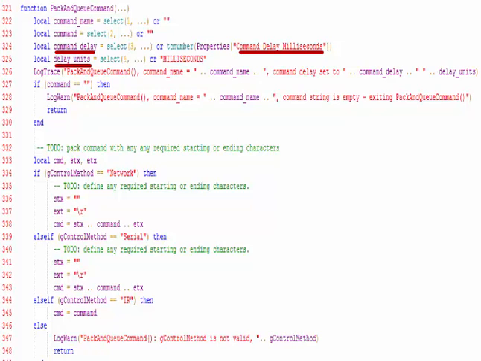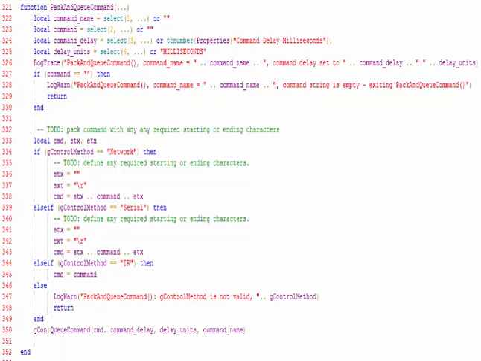So, if you want to use the default value for any given command, you do not need to send the third and fourth parameters to the pack and queue command function. If you do want to override the default values, you can use the third parameter to override the value of the delay and the fourth to override the default time units. For example, you may wish to use units of seconds or minutes for certain commands like power on. Keep in mind that you should not change any of these lines of code. They are ready to go as is.